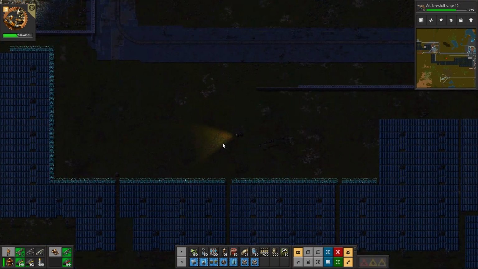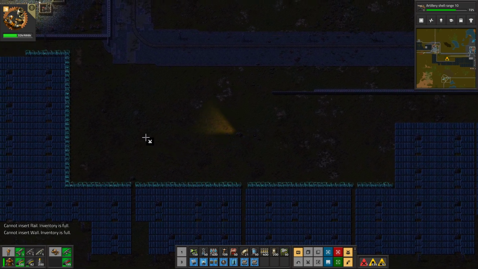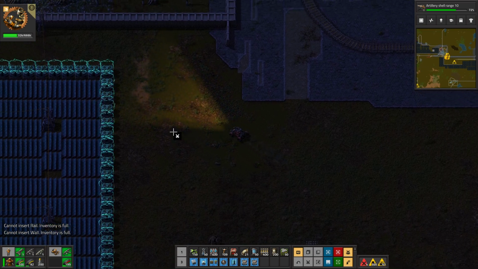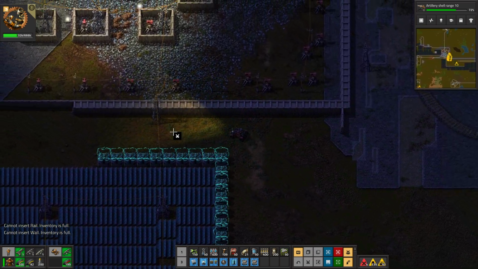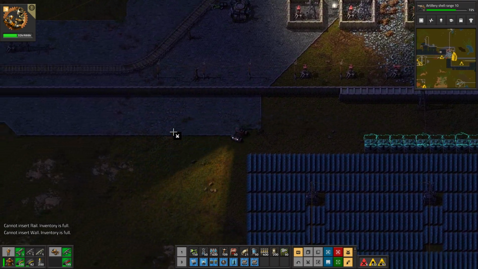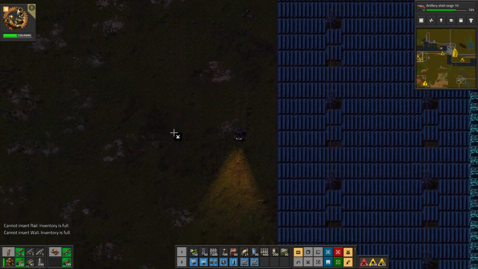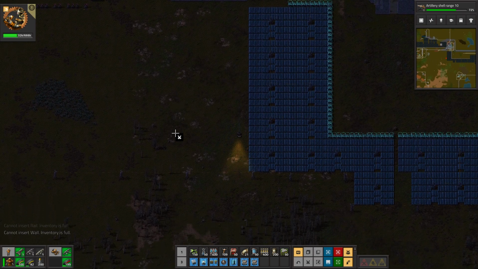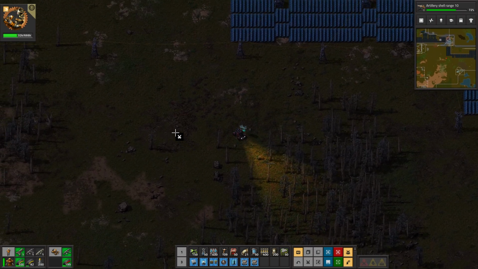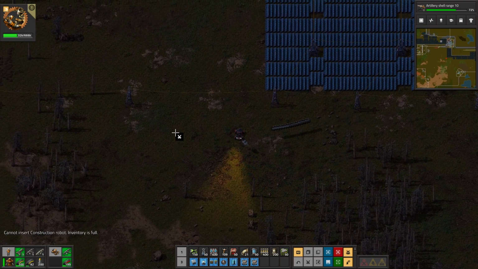Whoa, we can't even get down there. Who put all these here? Okay, well, now we can get up here. Okay. Let's just take it easy. There we go. Right, let's go down. Oh, I didn't even see those trees. I was looking at the mini-map.